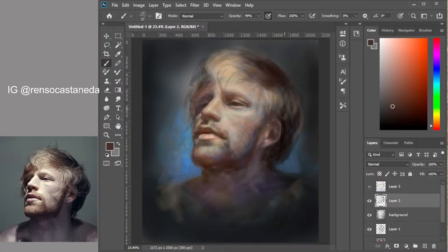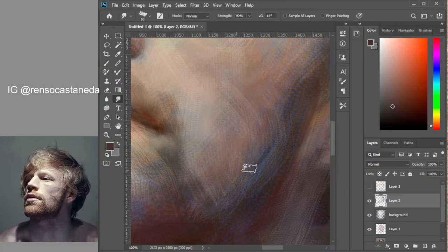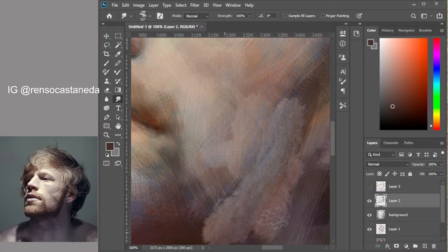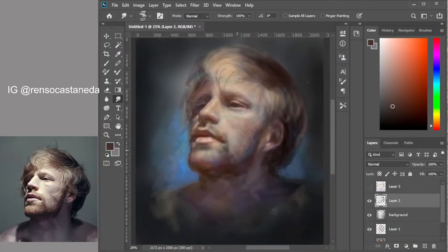See more brushes. I don't like this. Let's see more. Okay, this one. Looks like this brush is blending everything. Yeah, look at that. Hold on. Pretty nice. Okay, let's go back to paint. Stop playing with brushes.